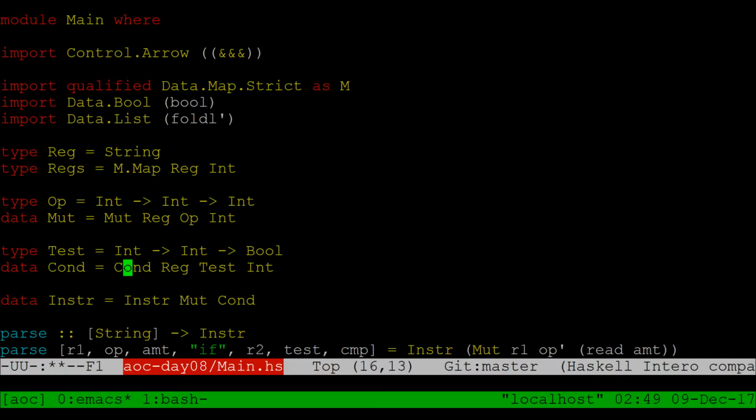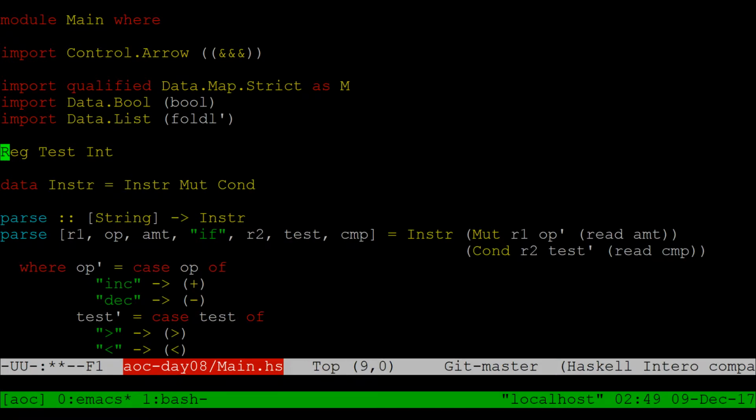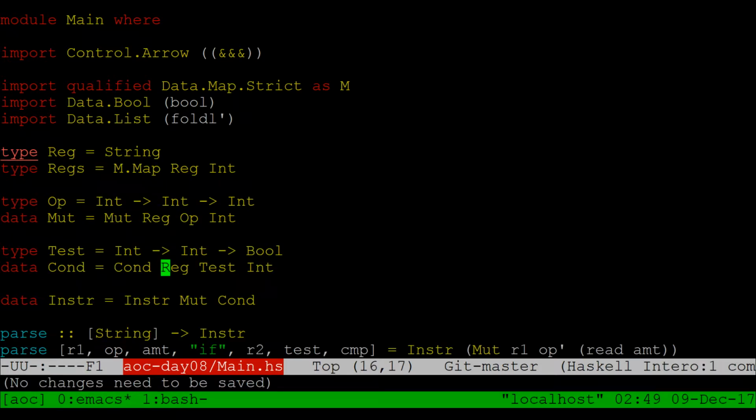So I could do this, and none of the rest of my code would need to change, because string and register are literally exactly the same thing as far as Haskell is concerned. We give it this name just to let us say, oh, this is a register. It's not just any old string. And we could be more strict and cause Haskell to enforce that, but by using a different mechanism. But type is a pretty lightweight thing that helps make your data types more legible without actually changing the runtime representation of them.